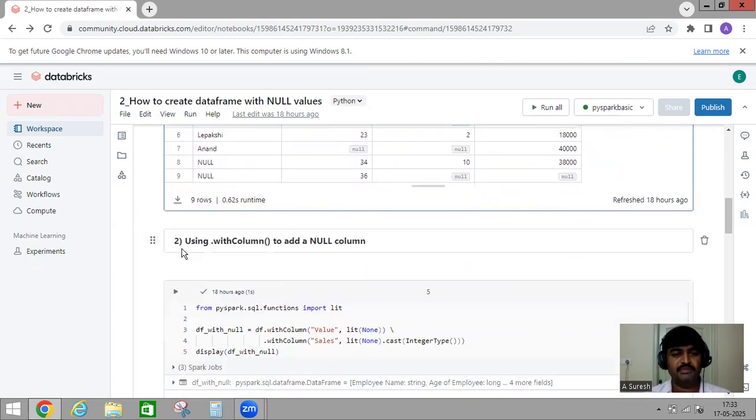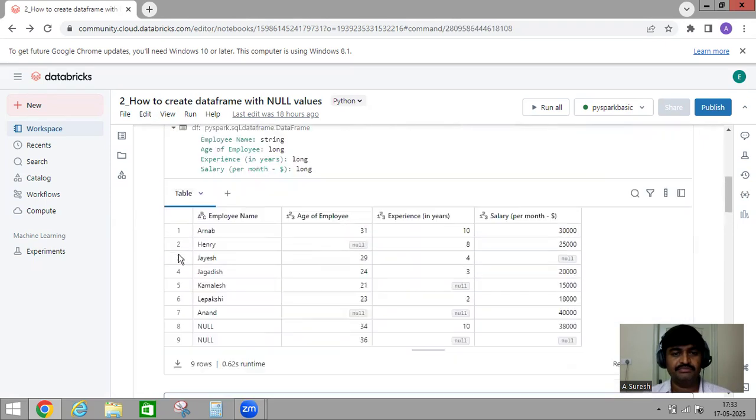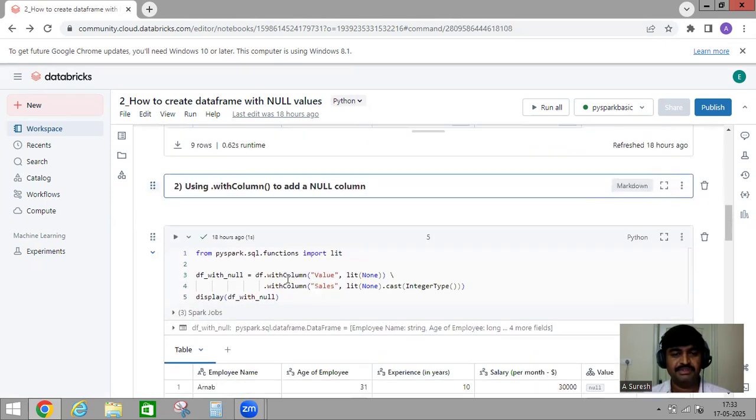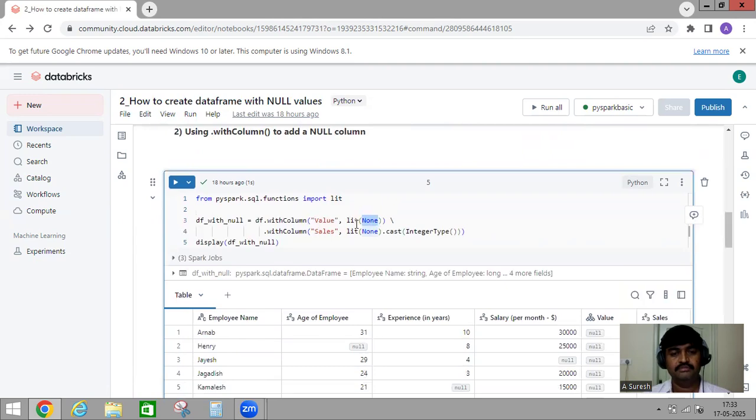Next, we'll see one more example: how to create null values using withColumn. We have this data frame, and on top of this I'm using withColumn with my column name as value. Here I'm using lit(None).